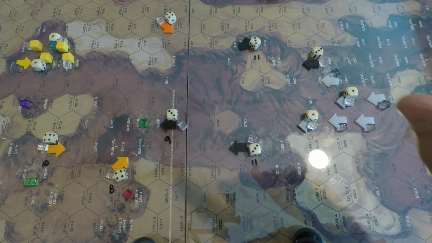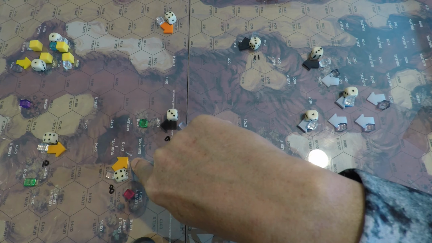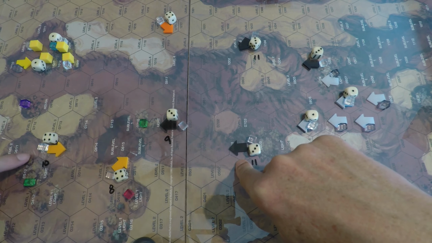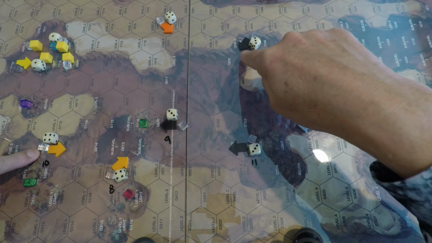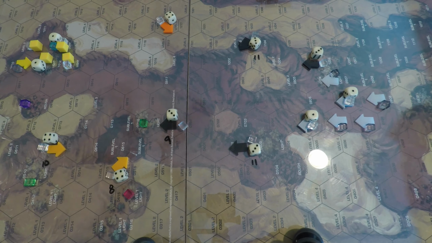So this J. Edgar is going to shoot at that scimitar. This J. Edgar is going to shoot at, can you see that? Yep, you can see that. So you can shoot at that scimitar, and that J. Edgar is going to shoot at that scimitar. So 3 attacks. Let's see what happens.